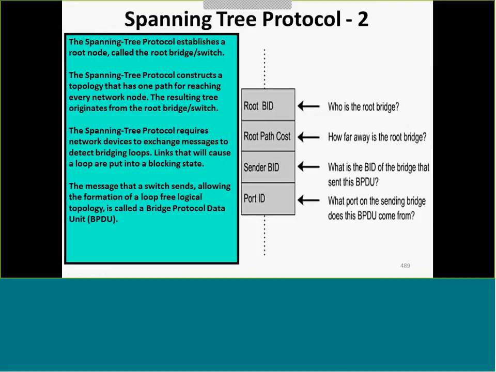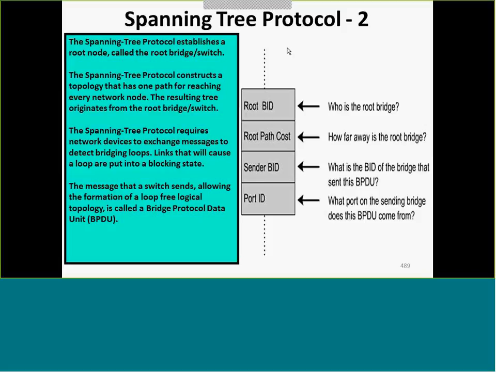In the process of selecting a particular switch as a root bridge, or a port as a forwarding port or a blocking port, it will also use the root path cost and the port ID. It will consider all these factors in the spanning tree election. Once the selection is done, it will select a root bridge, the forwarding port, and also the designated port and root port. All this I will explain to you in the next example.